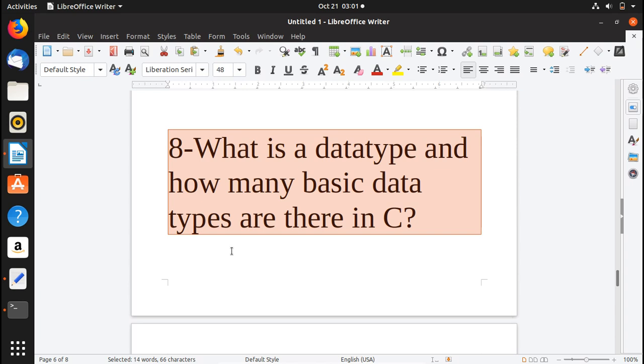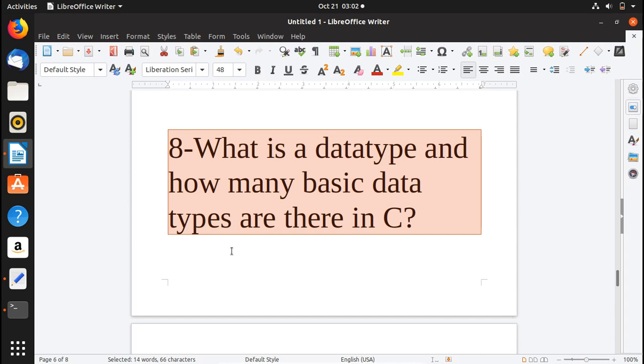In a similar way, you have float and strings, and they have their own memory allocation scenarios. So a data type is like storing something which fits in the container.